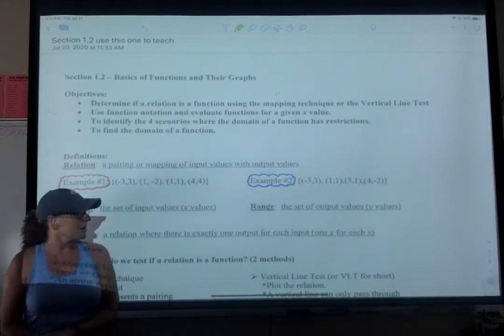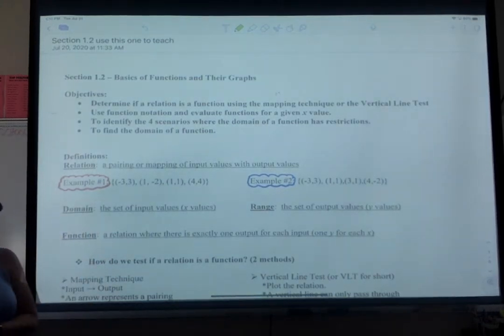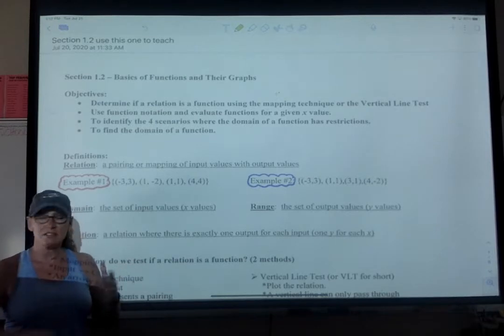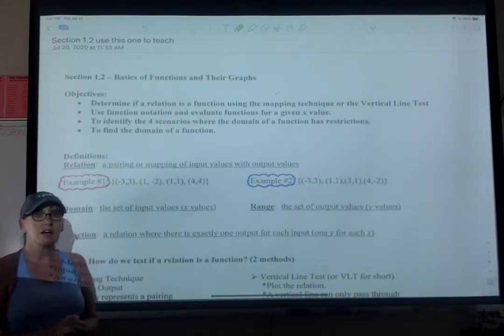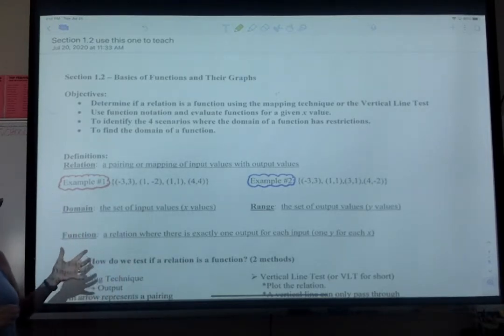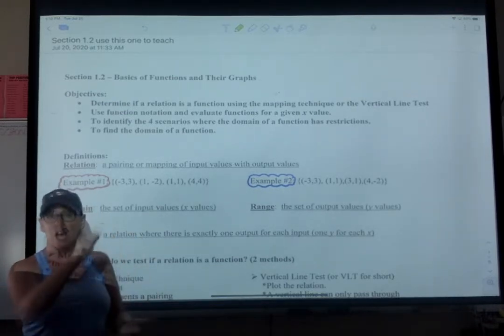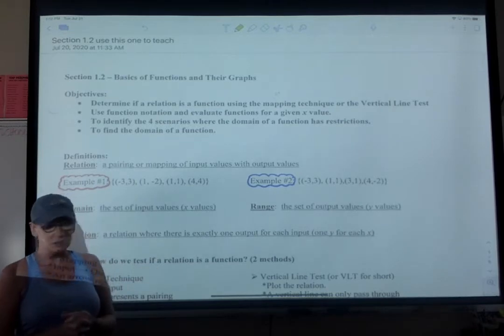I'm here with you with your Chapter 1, Section 2 notes. So again, feel free to just watch all the way through if you think you've got this. Otherwise, I'd like you to go ahead and listen through each example and then maybe pause to copy down and make sure you understand exactly what's going on.